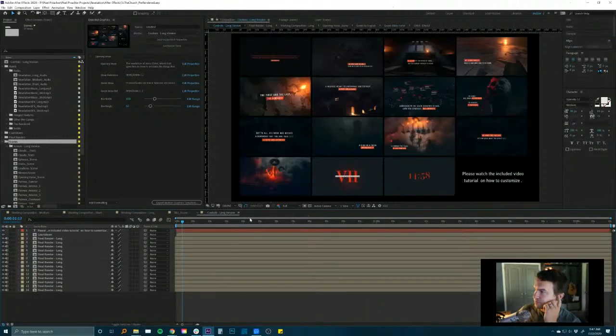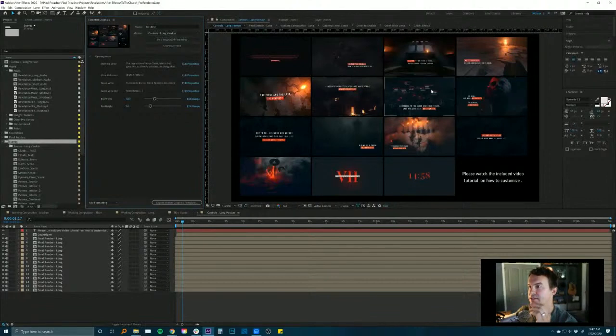All right, so typically what we do is we set up sort of a controls panel inside of After Effects, and that will let you see all the changes as you go. So I've gotten that here, and now I need to go in and add the text little editing sections here to where you can go in and change the text on your own.